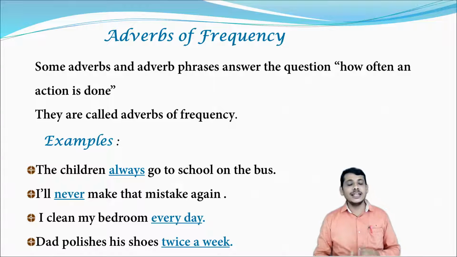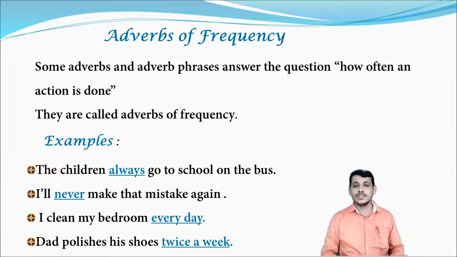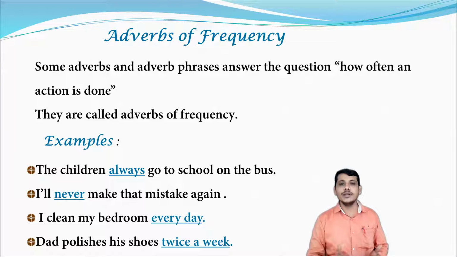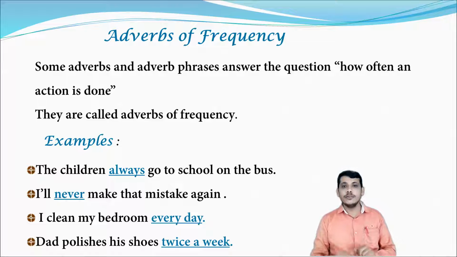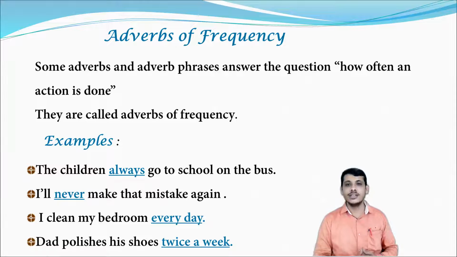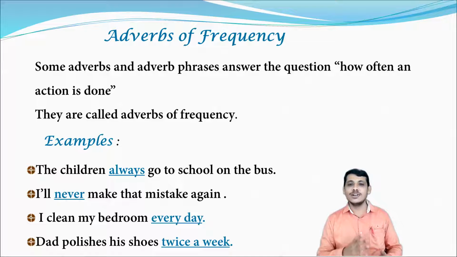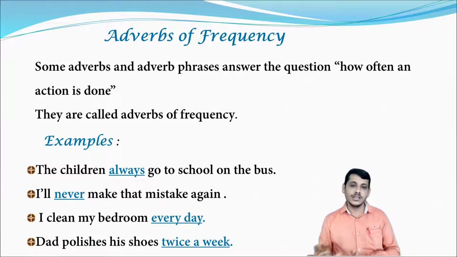Next we have, I clean my bedroom every day. How often do I clean my bedroom? Every day. If you like cleanliness in your bedroom, if you are a hygienic person, you might clean it every day. And if someone is lazy, he might clean it once in a week, twice in a week, or once in a month. So once, twice, every day, always, never, they tell us how often, how many times an action is repeated.